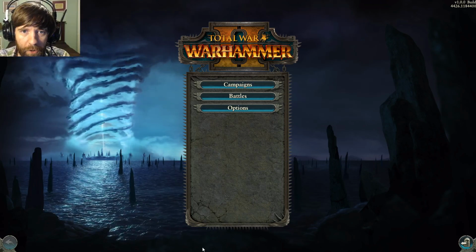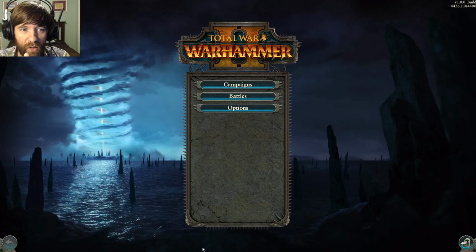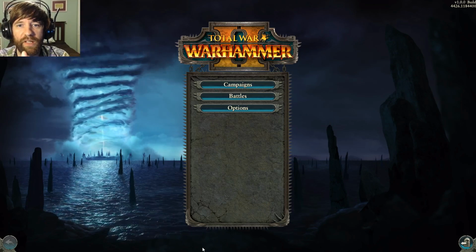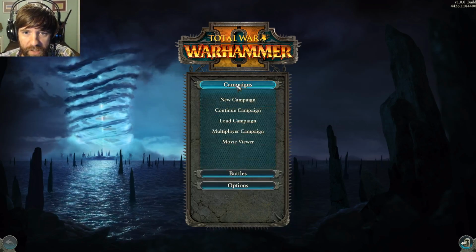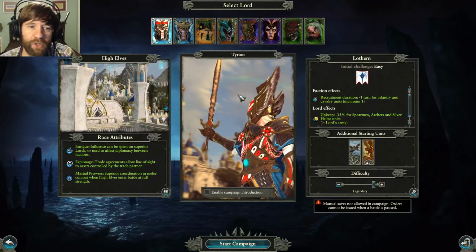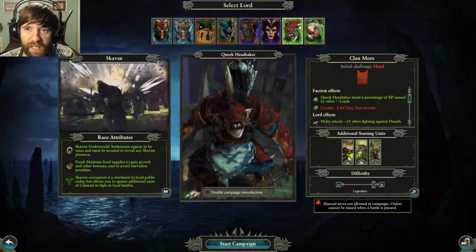Okay, so I have played through about 20 turns so far, and I will say this is one of the most complex factions. I think it's pretty easily the most complex faction in the Total War Warhammer universe so far. So we'll talk about it when we get in there. Got a good treat for you. Let's go ahead and go. So we're going to go new campaign. So you have two options when you talk about Skaven so far. We've got Queek Head Taker and Skrull.